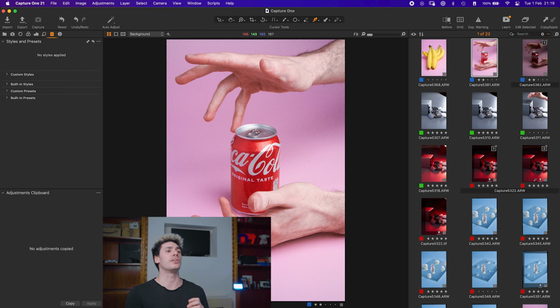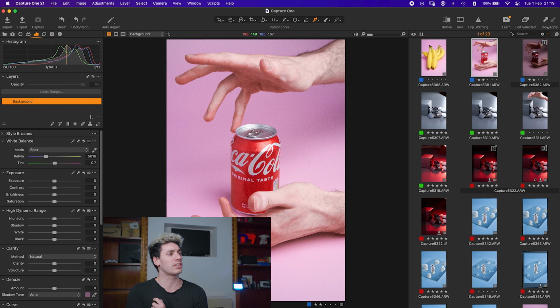What is a preset here? It's the specific setting that you want to change. So let's say that in an image, instead of changing everything that is here, like the clarity, the high dynamic range, and the exposure, I just want to change the high dynamic range. So I can create a preset that allows me to save these specific settings that I might have set here.